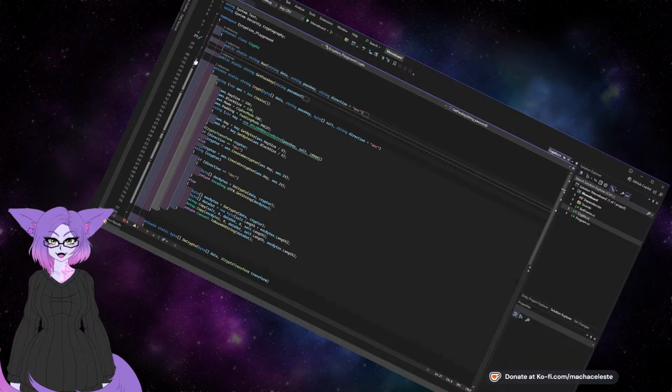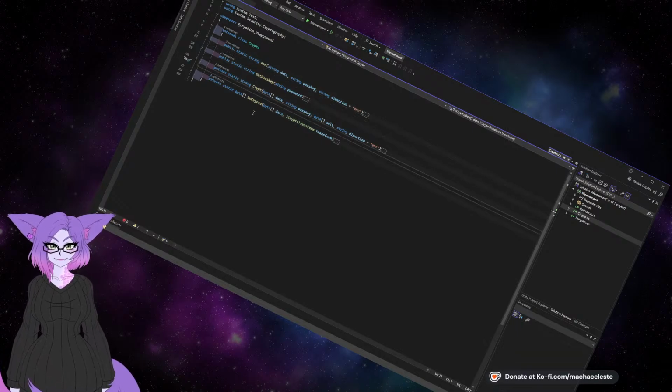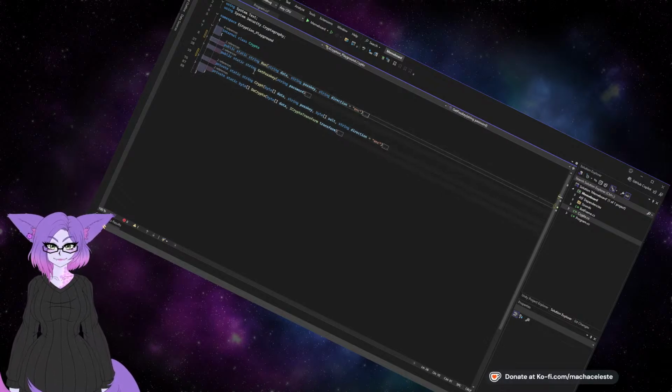Run get passkey, private methods. Public static string.